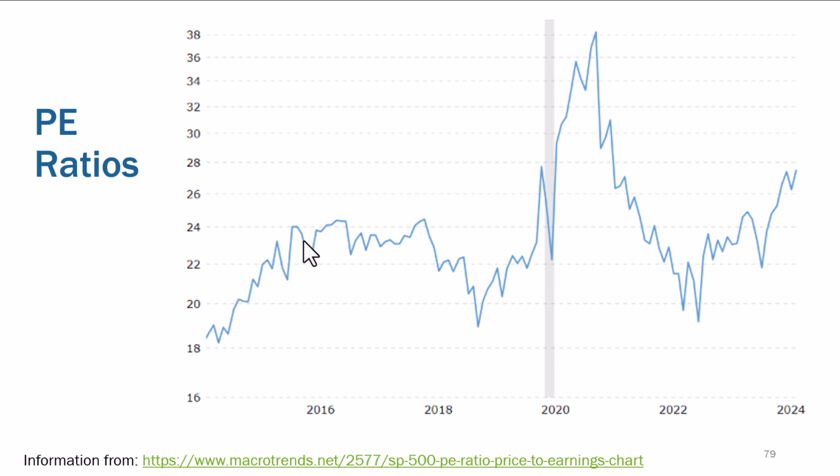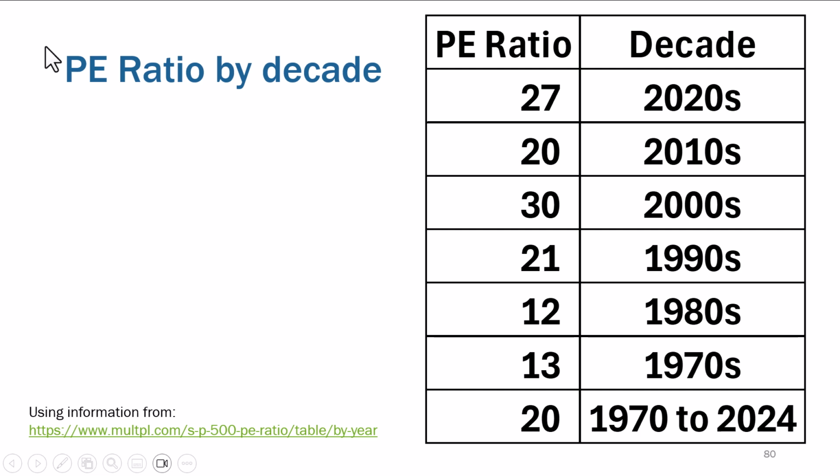But the PE ratio, we can compare that between companies, and we can see a long-term trend in PE ratios here. This is the price of a company's stock compared to its earnings per share, or the market value of a company compared to total earnings. And we can see that over history, it's been sitting in that 20 to 30-ish range, right? This is now going back about 10 years.